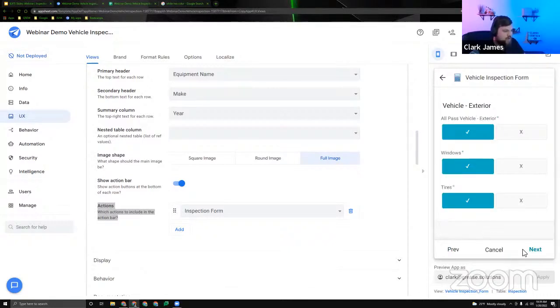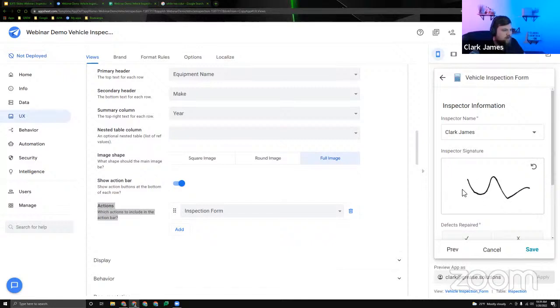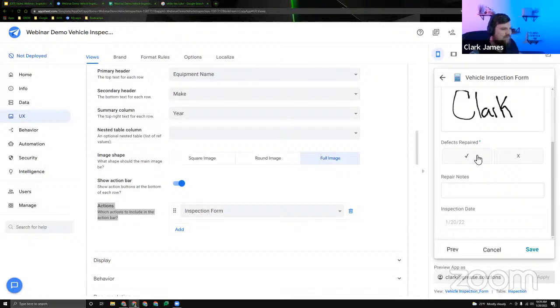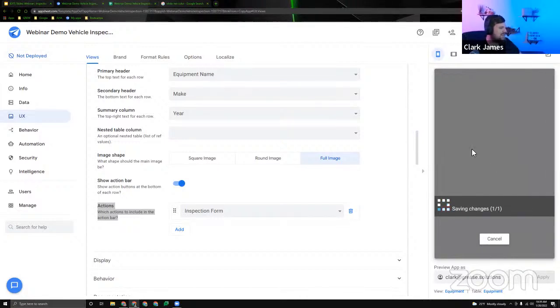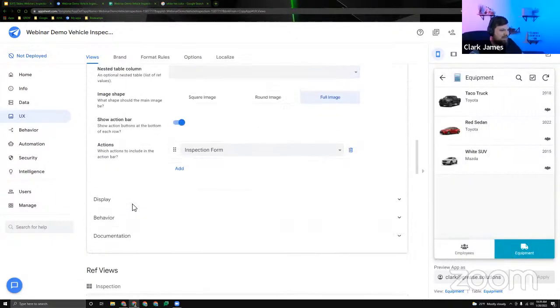So that's pretty neat. And we have our handy dandy inspection signature. I like to actually really try and look like I'm not in second grade anymore. And it never ever works. It always looks like I'm in second grade. So if that's you also, have no fear. It even gets the experts. So now we have that inspection for our taco truck. So there's that.